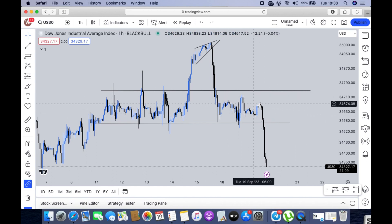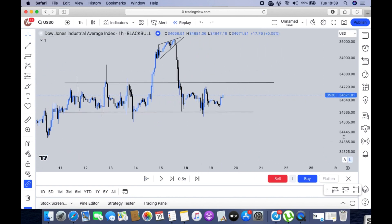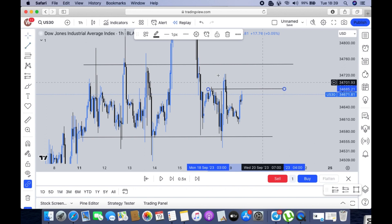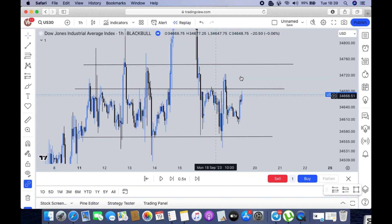Unfortunately that didn't happen. After forming a head and shoulder-like structure, the market just fell off. On our mother time frame — the one-hour — I'm going to do a market replay so you can see where this market setup came from. The markets gave us a level we definitely needed to consider. If you expand this, you can see this level comes from far — it's not an area printed just now. It previously acted as resistance and also as support.